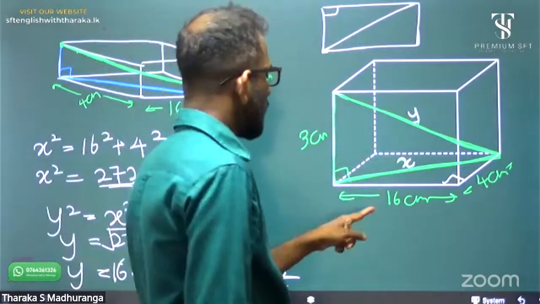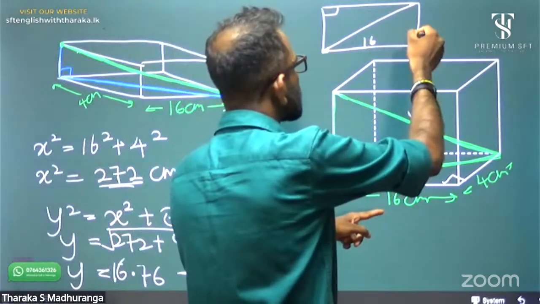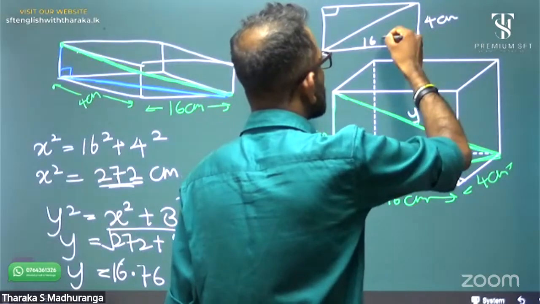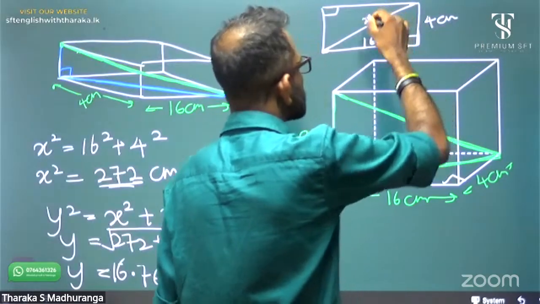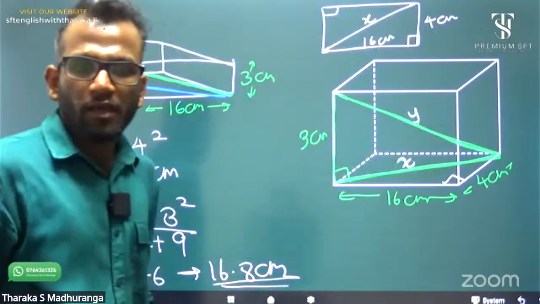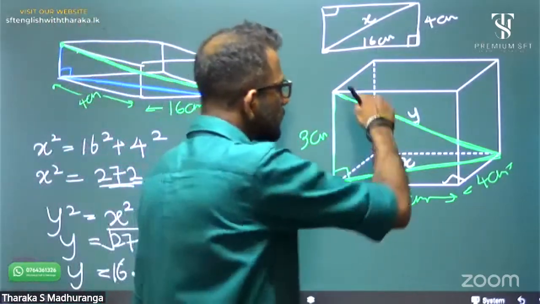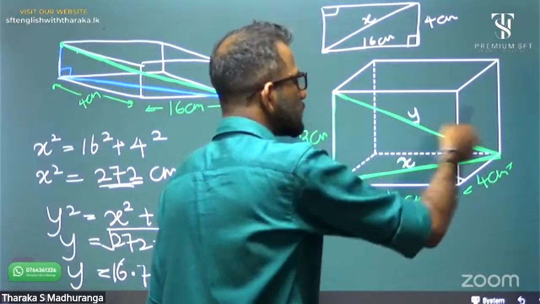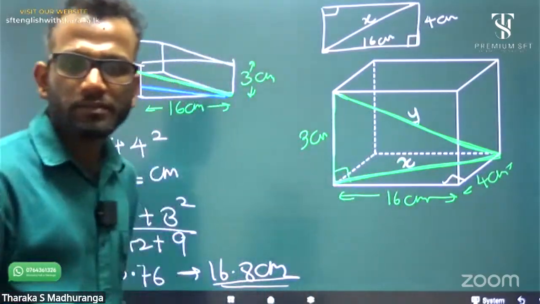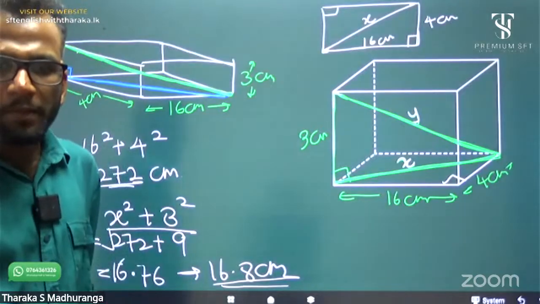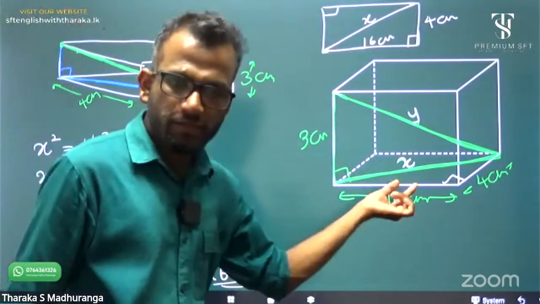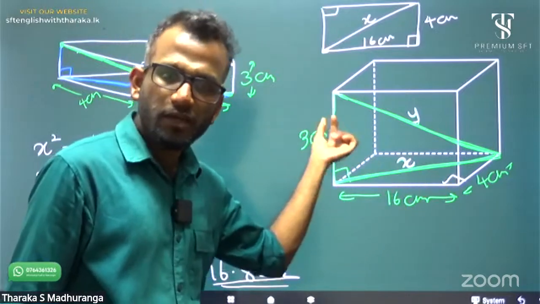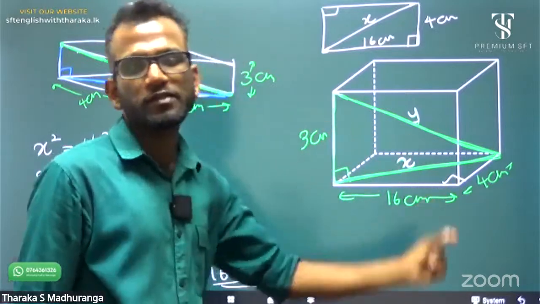x, and now it is 16. It's a right angle triangle, it's 4. Then you can get the, Joel, you can get the x. මෙයා තමයි x. If you got y and x and 3, it is a right angle triangle. Think in 3D way. Now, okay. First I got the x using Pythagoras theorem. Then I got y using again Pythagoras theorem.